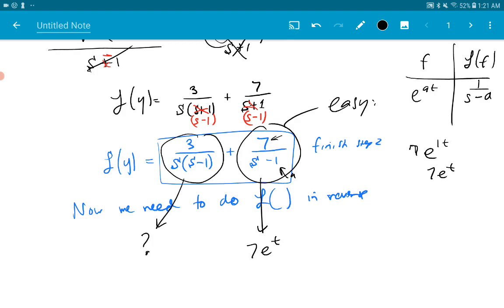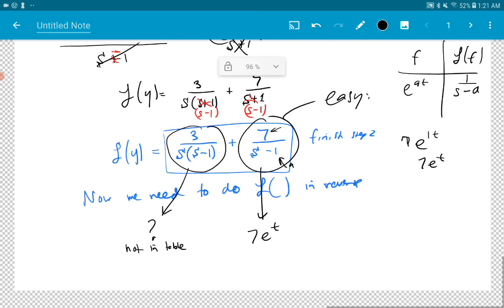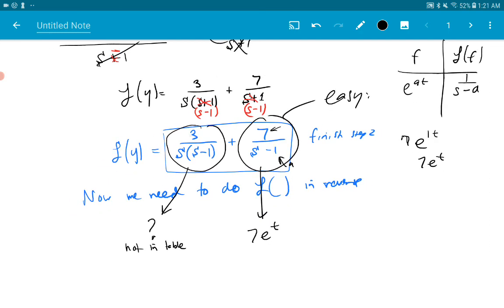Let's think about this. It turns out if you go back on your own and look at that table, you'll see that there is nothing like this in the table. If you distribute that s through, you get an s squared, and you might think it's the sine or the cosine, but it's not, because it's always s squared plus a number, and this would be s squared minus an s, so it's not the sine or cosine. The 3 is not the problem. We can pull that out. The problem is the denominator. So here's what we have to do.